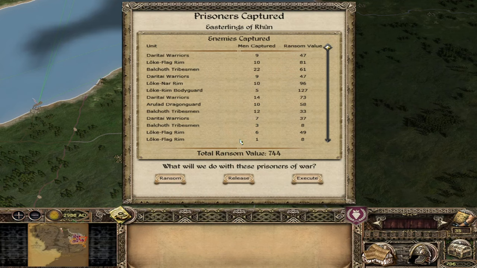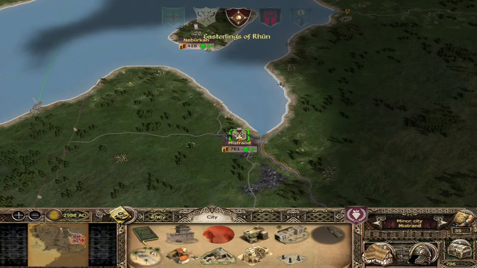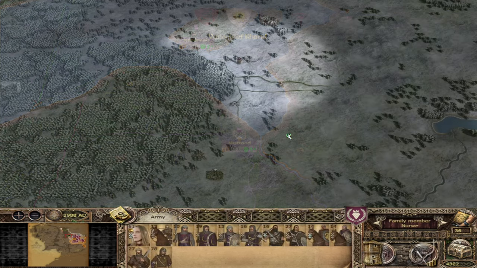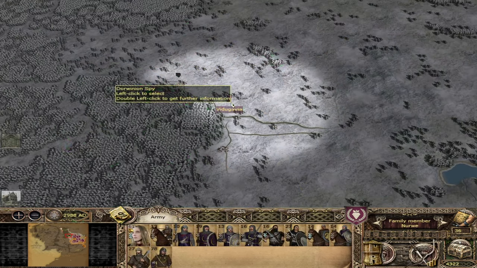Here we are, guys. And of course, we are going to execute. All these were captured by Avalyn. So let's execute them. I don't know where they've retreated to, but I don't think they will have survived. They will have died. You know, there was still half of the army left. So, I don't think they've died, but we should probably press the attack now rather than waiting. Problem is, Mistrand will be very unhappy, so we need to kind of balance it slightly.